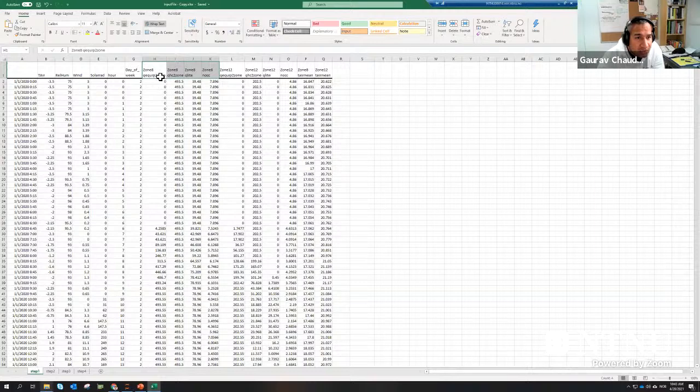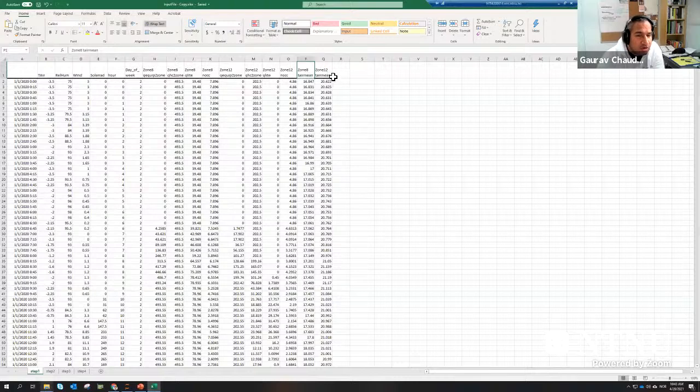So zone 8 has equipment data, and then HC, which is heating and cooling data, and then the amount of light in watts in the room and the occupancy in the zone. And then I have the same information for the other zone. And then I have the inside temperature in both zones, zone 8 and zone 12.